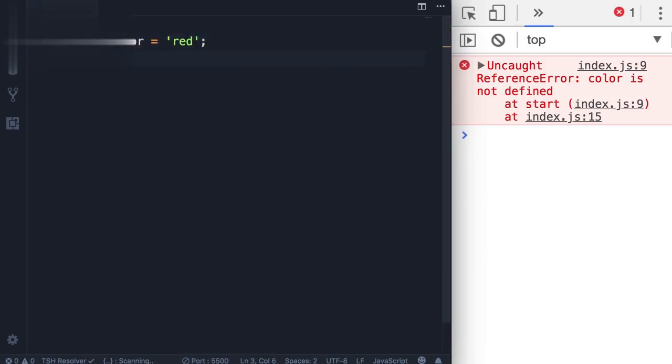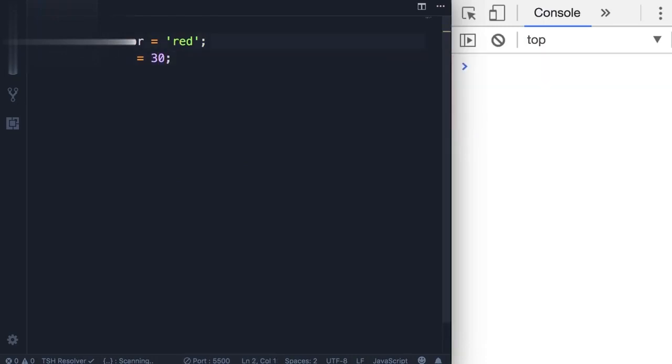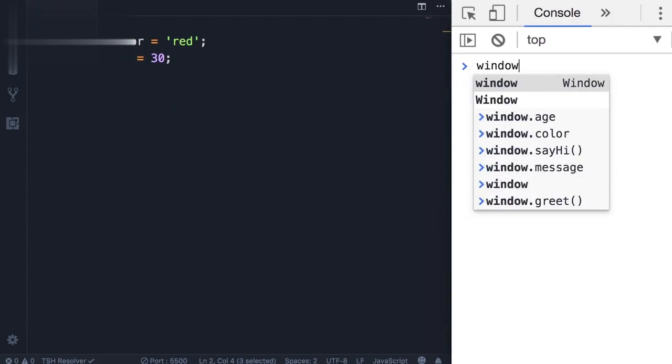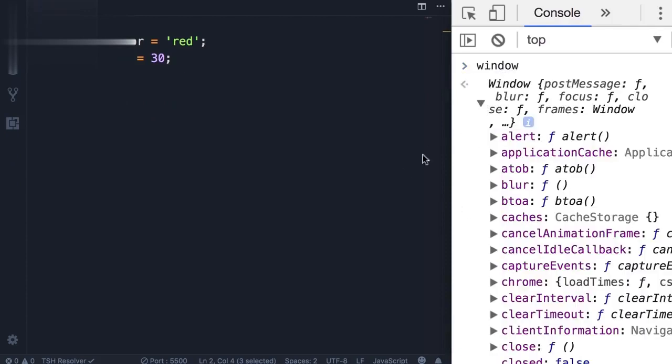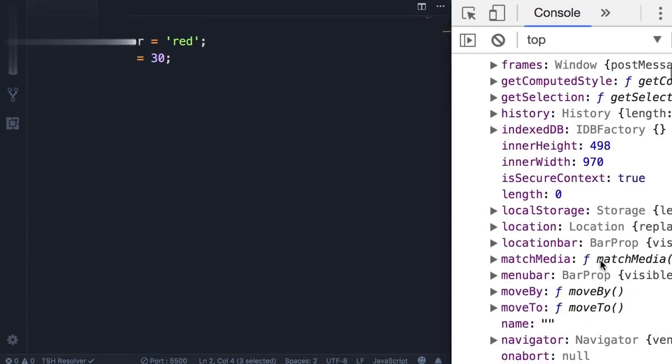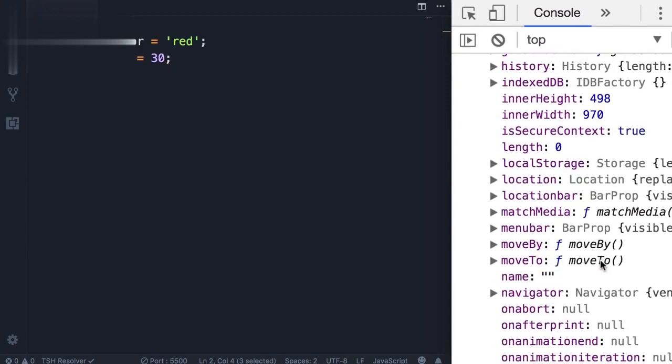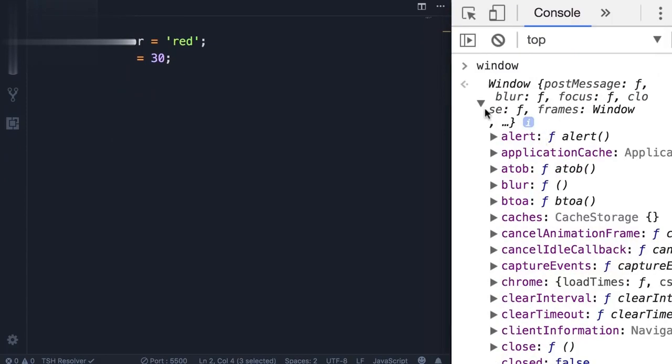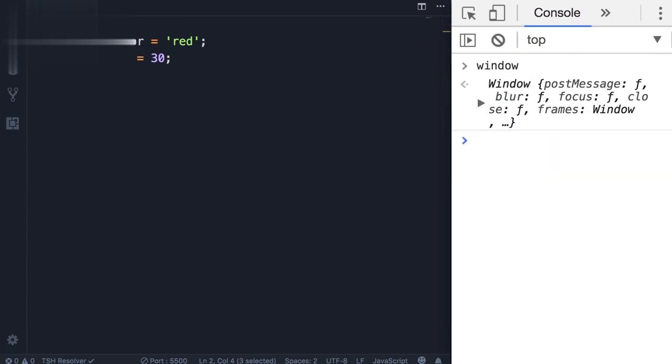So in browsers we have this window object, which is a complex object with lots of properties and methods. When you want to build front-end applications, you're going to work with this window object a lot. Now, what matters here is that the var keyword attaches this color variable to the window object. So if we type window, look, our color variable is here. In contrast, when we use the let keyword to define a global variable, that global variable is not attached to the window object. So if you type window.age, you can see it's undefined.